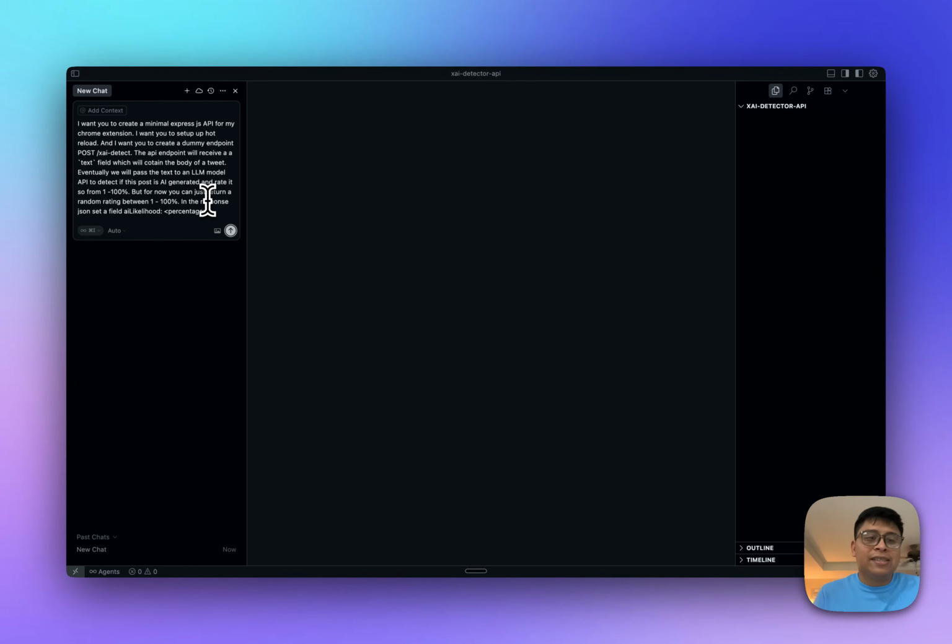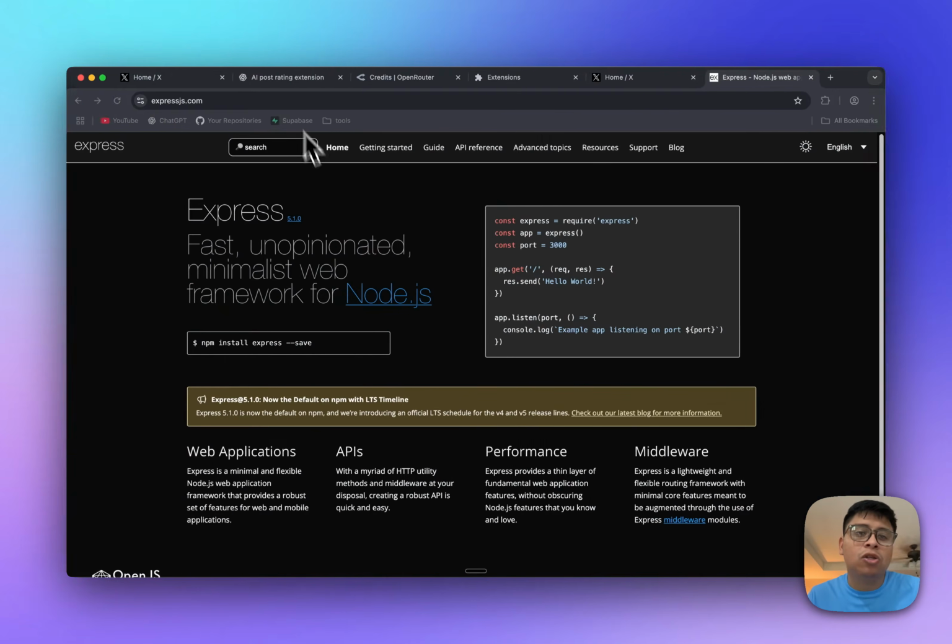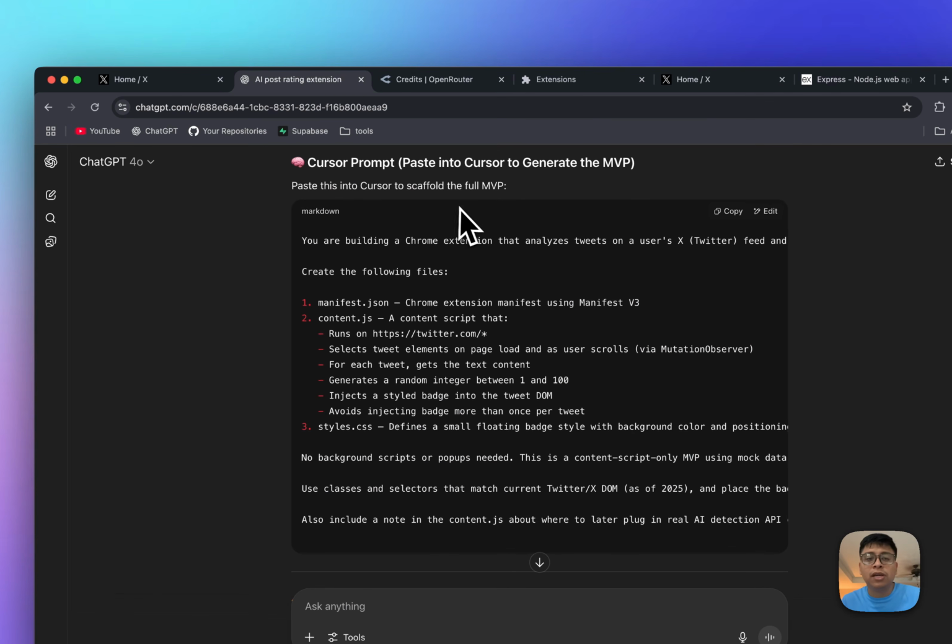Okay, so here is our prompt that we're going to give Cursor to create a minimal Express.js API for our Chrome extension. Now, as I mentioned, I am familiar with software development. I have a number of years of experience, so I know how to organize this prompt. But that's why I showed you guys how to plan your prompt in ChatGPT.